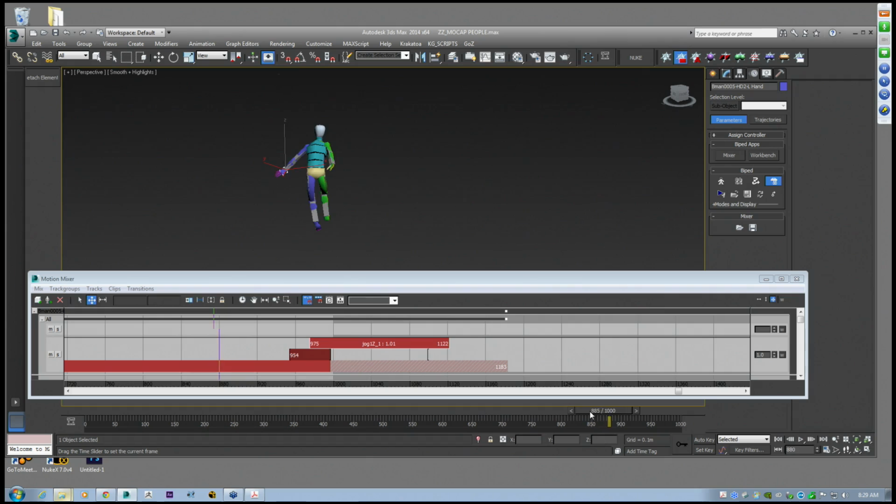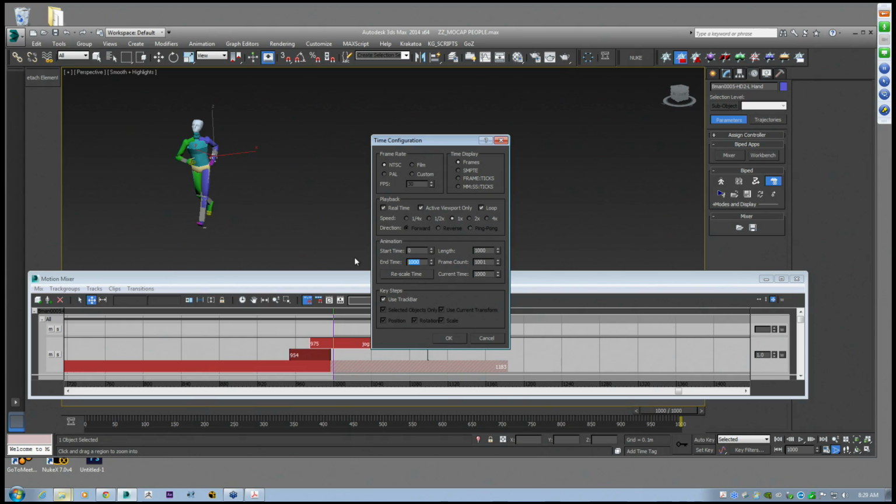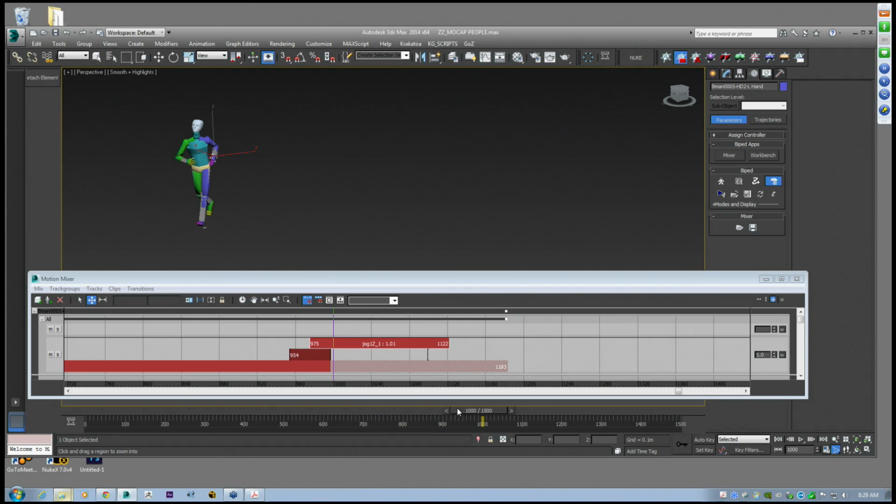Then we're seeing that he's stumbling around, and then he starts jogging. Let's increase our timeline. You can see here that transition, he starts jogging there. And this has actually worked quite well.